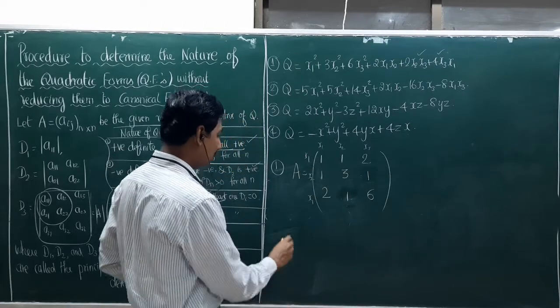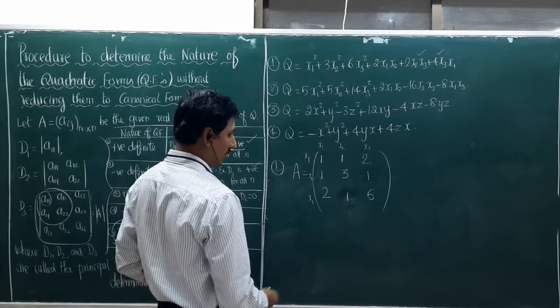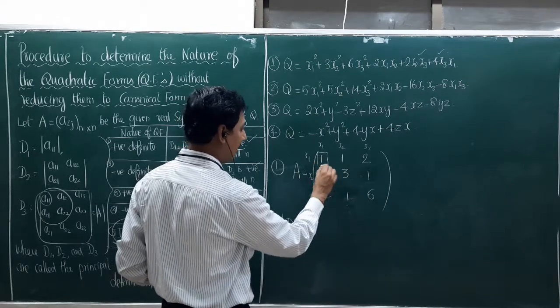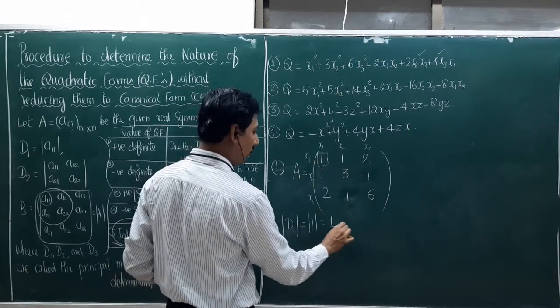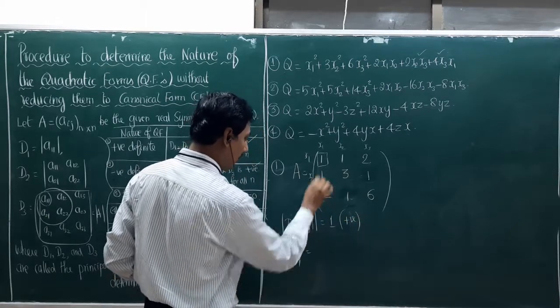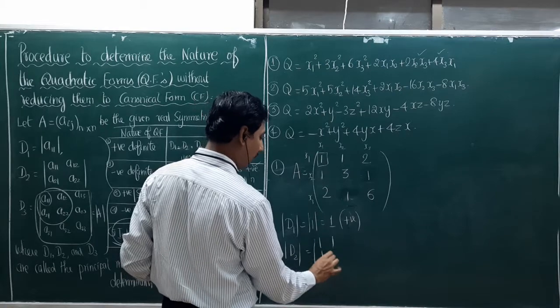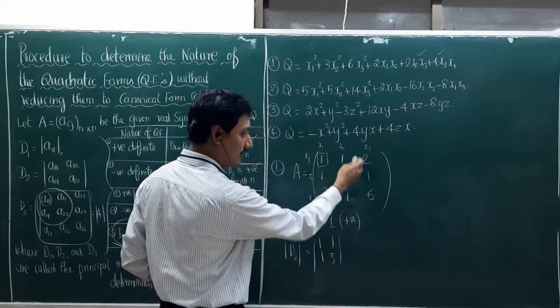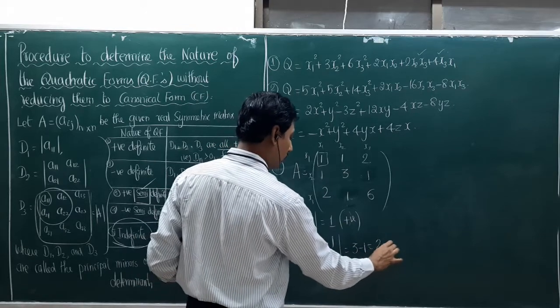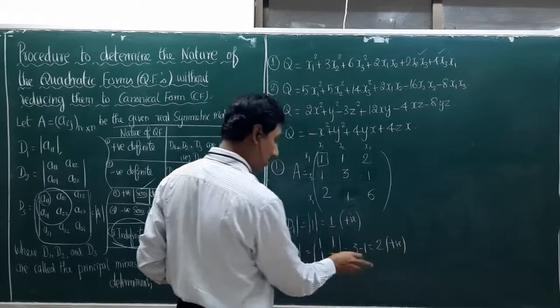Now can you determine what are d1, d2, d3? What is the meaning of d1? d1 is called the first diagonal value. So 1, 1 is positive. That's right. What about d2? d2 is equal to the determinant of 1, 1, 1, 3. We extend up to the second diagonal. So 1, 1, 1, 3. The answer is 3 minus 1 is equal to 2. So this is also positive. So these two are positive.